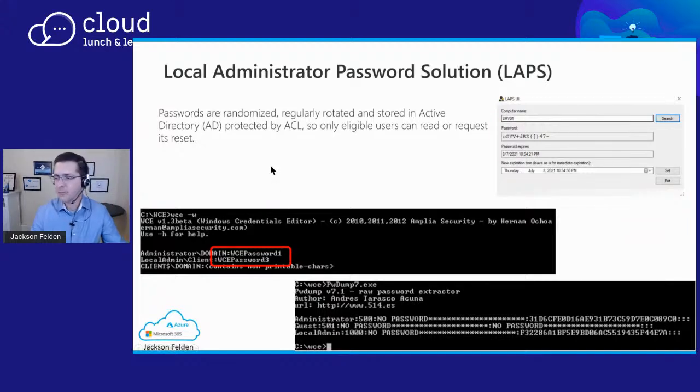I know it's a headache for companies out there to come up with a plan. What should be the password for the local administrator for our 2,000 devices in our enterprise? And what should be the strategy to change those passwords and so on? A few years ago, Microsoft released something called Local Administrator Password Solution. It's a long story, but let me give you the tip of the iceberg.